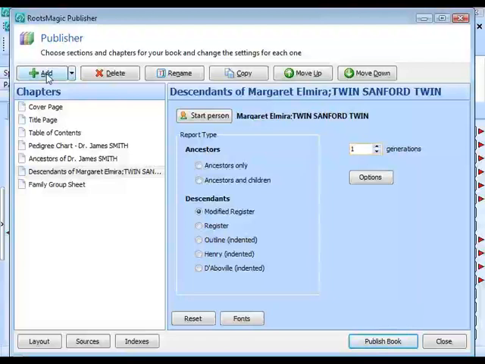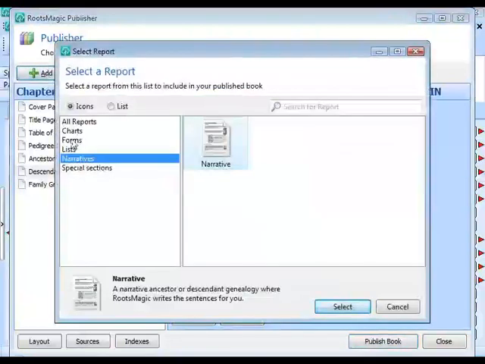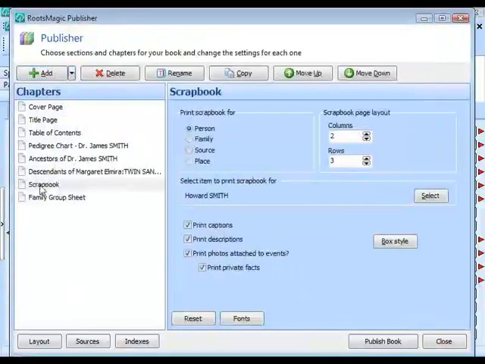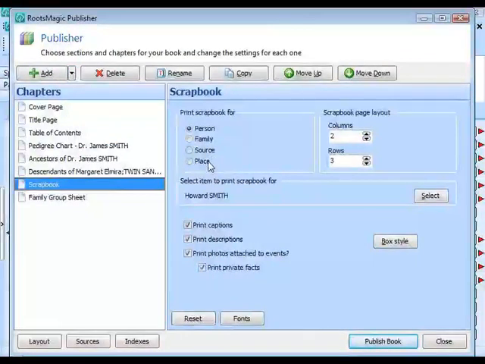Okay, and then there have been quite a few questions about pictures in the narrative reports and in the published book. Like, can you have a separate section just for pictures? Yeah, you can have a separate section just for pictures. Once again, you kind of have to trick the program a little bit, but when you click on Add, you go in here to Forms, and there's an option called the Scrapbook. If I go in and add a scrapbook and select that, I can print a scrapbook for a person or for a family or for a source or for a place.